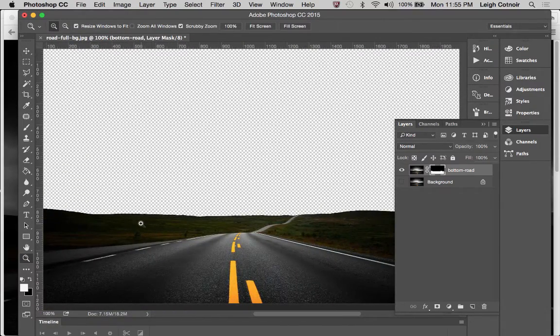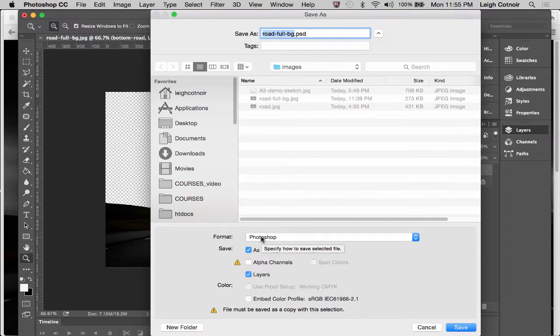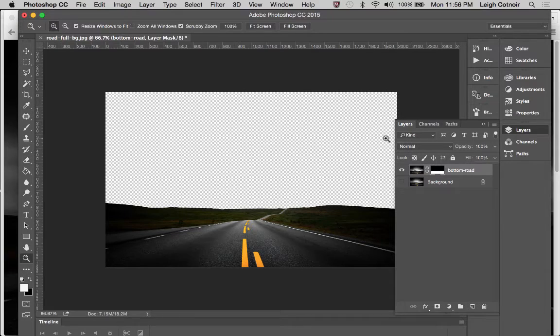All right, and it is. Okay, and so that's a good starting place for the bottom layer of our page. So now I'm going to hit save, which is going to be Control S or Command S. You can also go up here to File, Save, and we're going to save it in our images folder or wherever you want. I'll call it Road PSD, okay, because it's going to have a bunch of stuff in here. So I'll save that, I'll say okay, and we're going to move on.